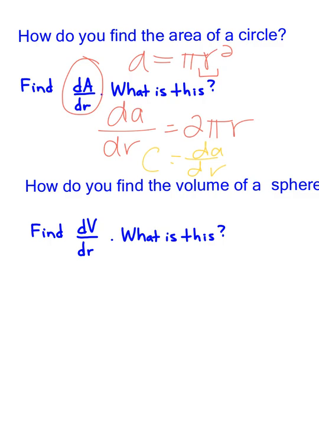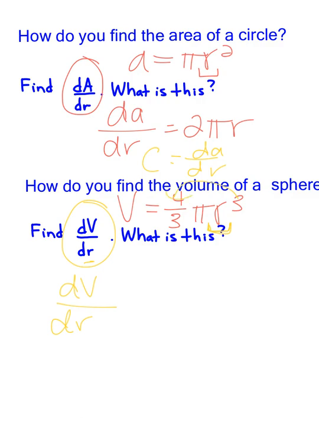I also want to see, how do you find the volume of a sphere? We know the volume is 4/3 pi r cubed. So in this question they want to know, what's the derivative of the volume in relation to the radius of that sphere? Since the radius is our input, we can use the power rule. So the derivative of our volume with respect to the radius, that 3 would come down and cancel with the 4/3, so we get 4 pi r squared. So the derivative of volume is the surface area of a sphere. How sweet!